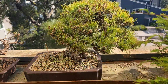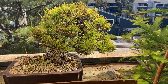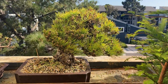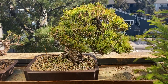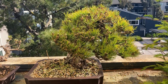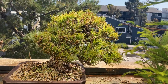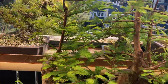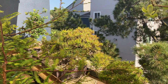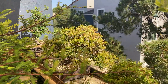Once you figure out that you're not going to go pulling limbs off of your tree, and once you figure out that the ones you're supposed to pluck are pretty easy to see once you've looked at the tree for a minute or a couple of years, all of that becomes less intimidating. And once the job stops being intimidating, it actually becomes more pleasurable, like the other jobs in bonsai that you enjoy doing, like pinching or putting motion in branches or pruning tips or any of that stuff. So that was one thing that a lot of times my looking at Japanese black pine and looking at the needle reduction and looking at the candle pruning and all of that, and thinking to myself, that's a lot of work.